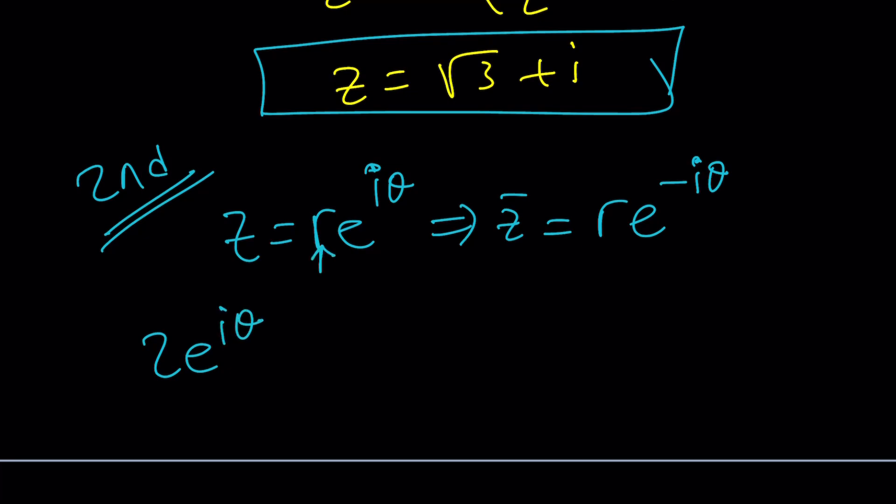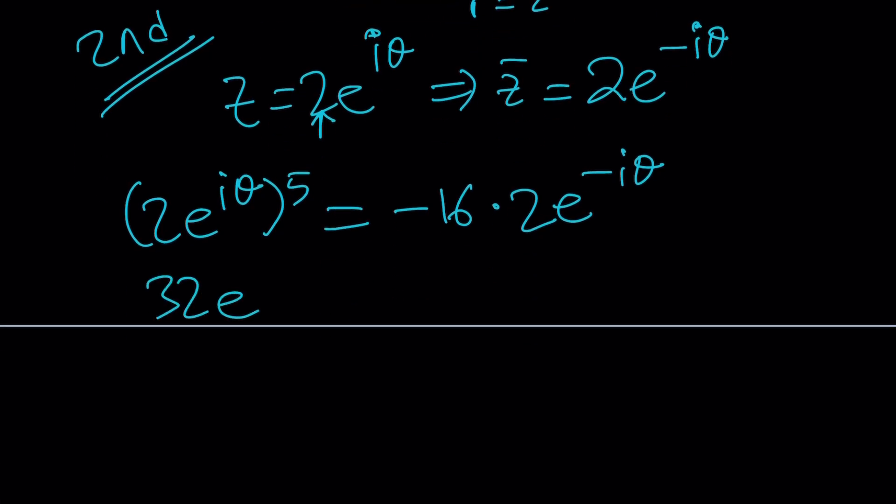Okay. Now, we're going to take this, and we know that r is equal to 2, so I just plugged it in without telling you. And now, we're going to raise this to the fifth power, and that'll be negative 16 times 2e to the negative i theta, right? That was the original problem, remember? Well, I just replaced z with that. Z with 2r to the i theta. Maybe I should just plug it in, because you know what? I'm already using it, so why bother, right? Let's just get rid of the r and replace it with 2. Here we go, because we know that r is equal to 2. Now, what do you get out of this? I mean, just raise it to the fifth power, you'll see.